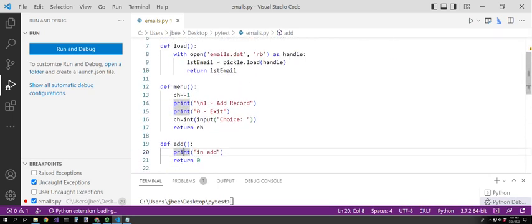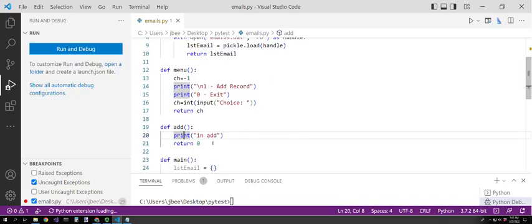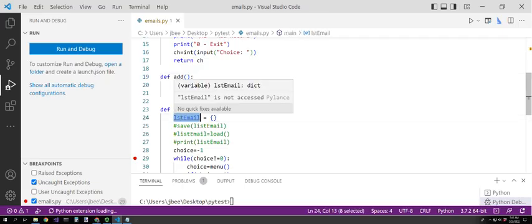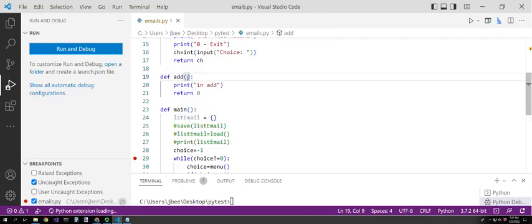What we can do is send it a list and return the new list that has been added to it. So the add function, unless we want to make our list global, will need an email list. And you can call it whatever you want. It doesn't matter.